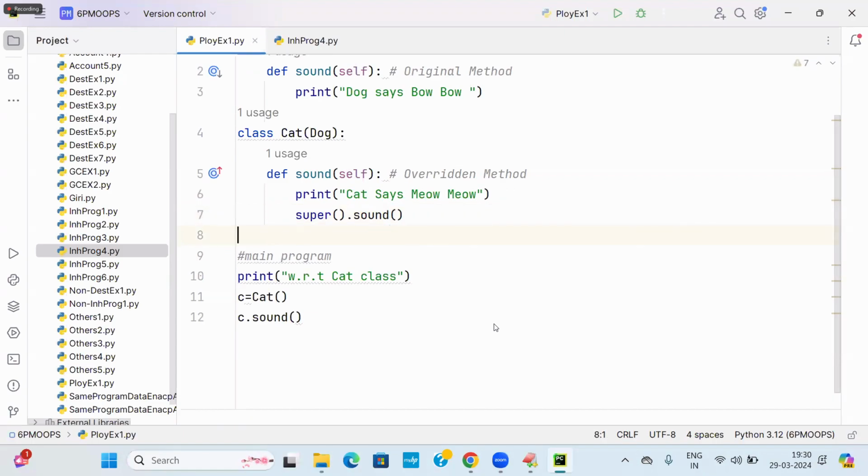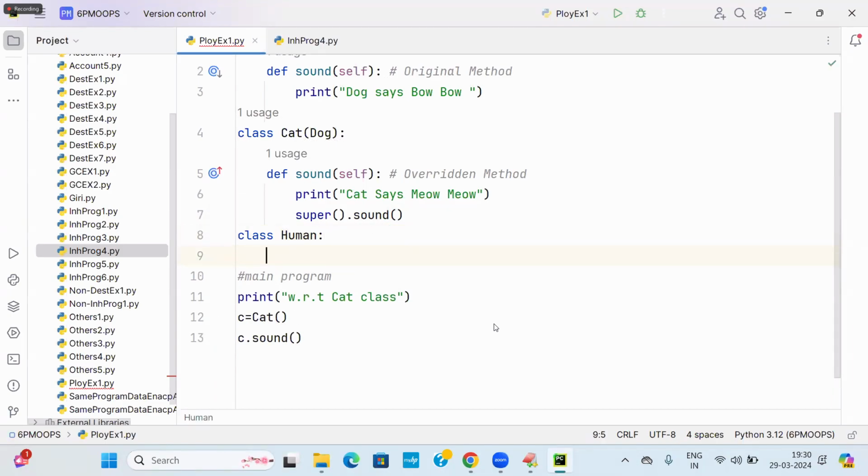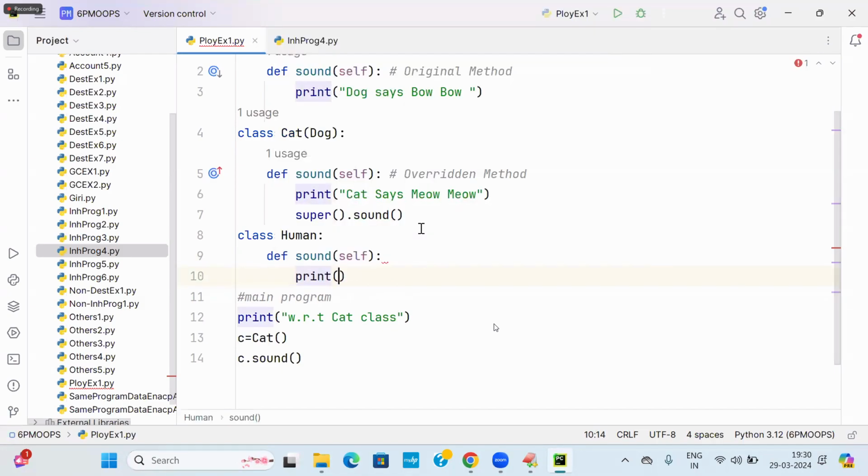One more I will write. See students, class, what will I write? Class Human being, def sound. Human being will make what sound? Print of what? Human says Python.